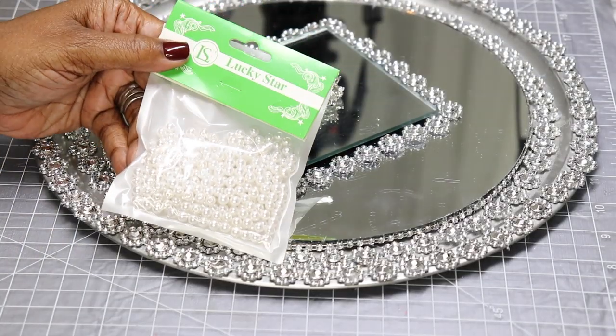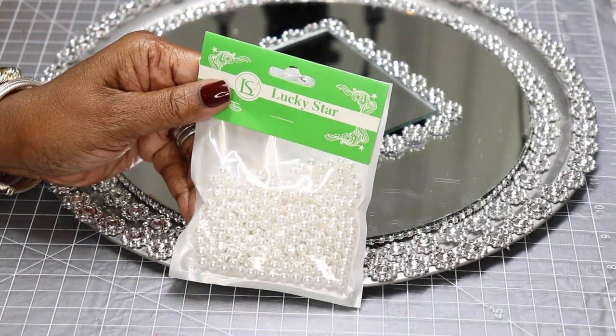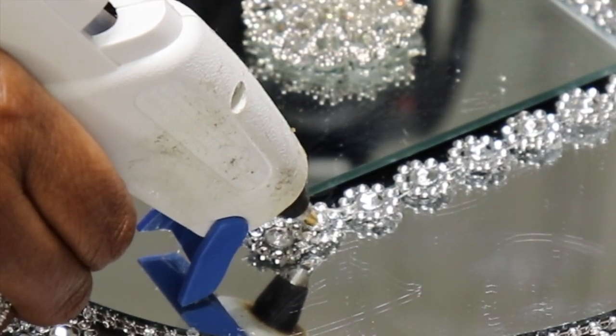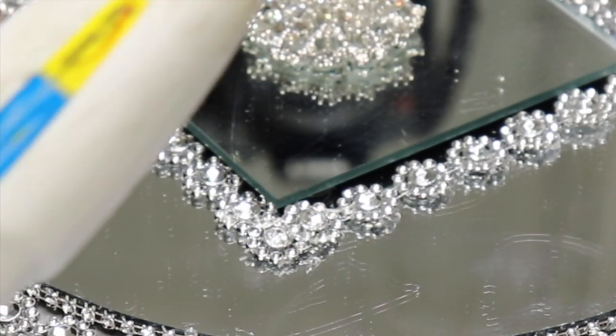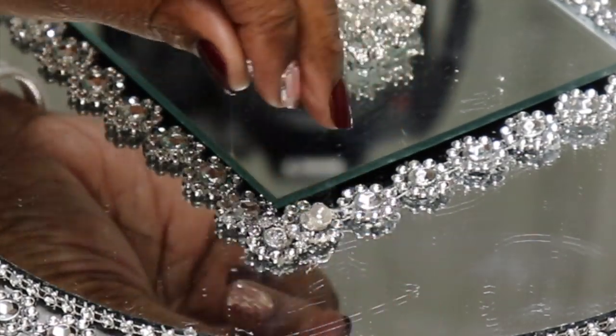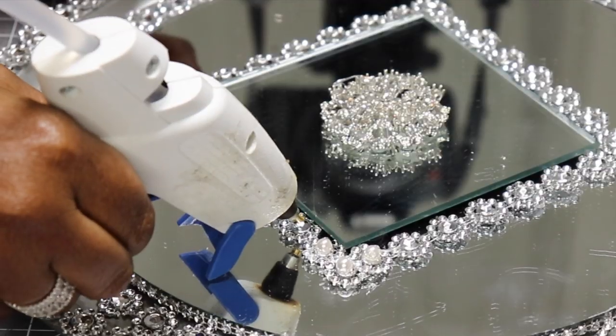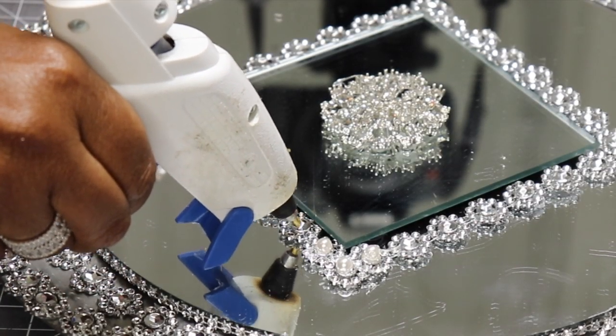So now, guys, I'm going to take this bag of pearls. I'm going to use a little hot glue and apply a single pearl to each of the diamond flowers. Pearls give it a nice accent. It just elevates the look of the project a lot.